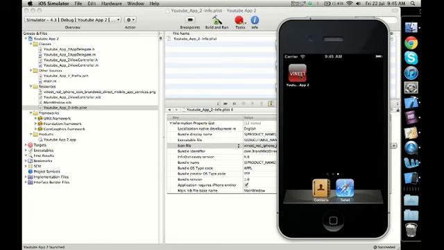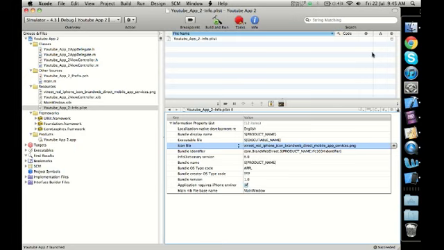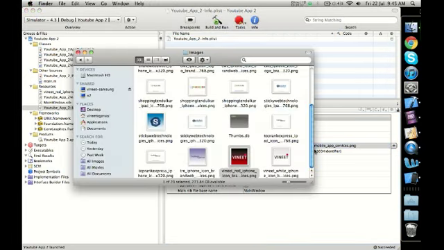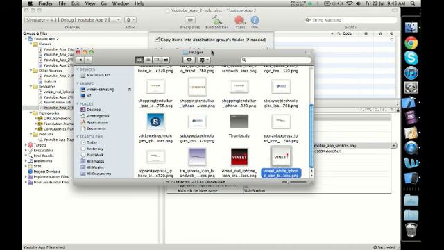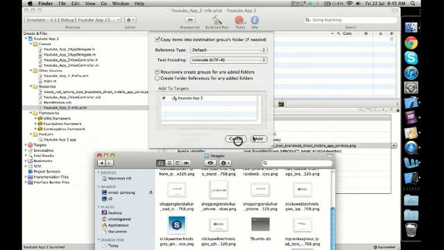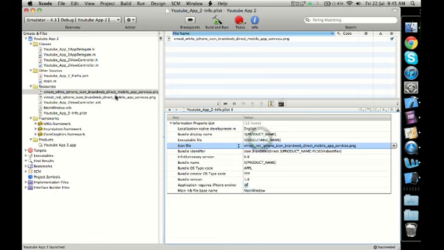Now say for example you wanted the red one to change to a blue or a white. What we would do is go back and follow the same procedures. We will select the white one, bring it to the resources folder. Again, we would say copy, and it comes as the white. So what we will do is just change the red to the white, which is the name of my white icon. And now we would say build and run.